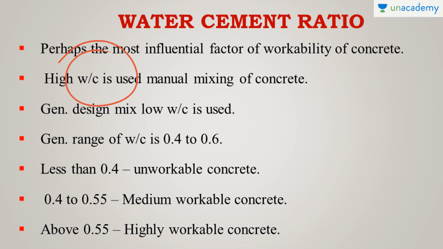Now, it's almost a high water cement ratio in manual mixing of concrete. In the general design mix, a low water cement ratio is used. I'll tell you why. For manual mixing, the water cement ratio will be higher because the laborers are doing it, or whoever is in charge will add the water according to his wish to attain the workability.